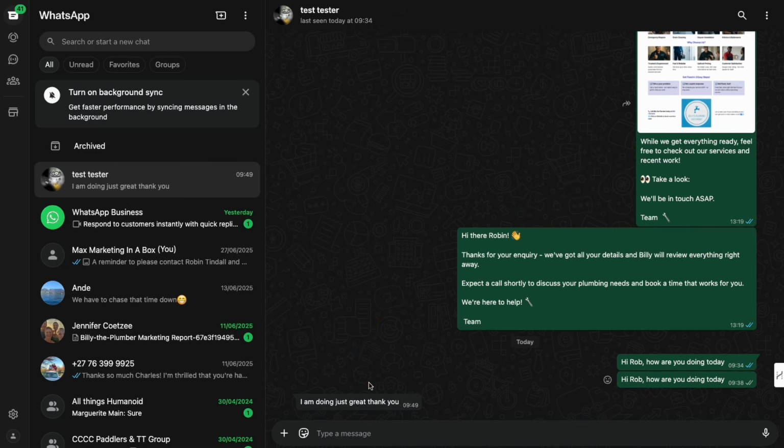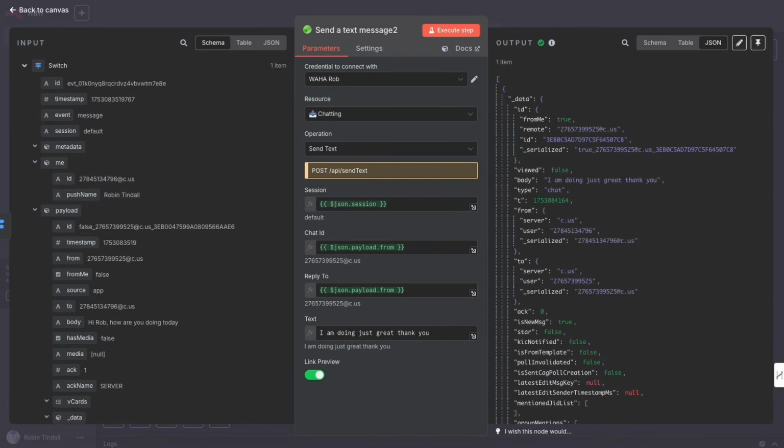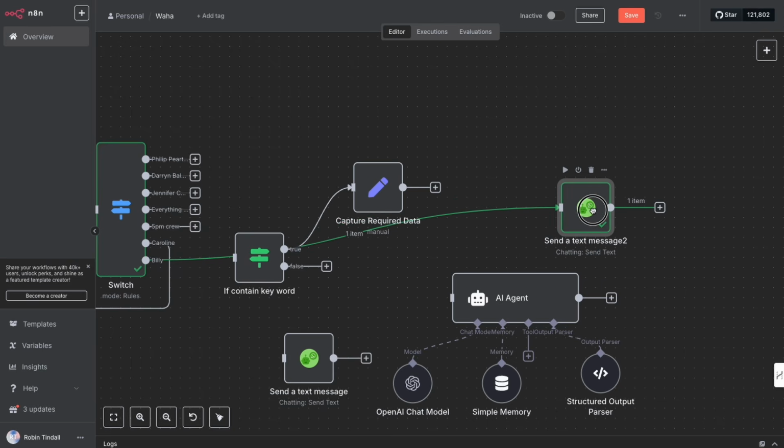So there it is. That actually is fundamentally the basics. The rest now is over to you guys to run with it, but I'm going to give you a couple of suggestions, some examples of what we can do here. What you've just been able to do is set up your WhatsApp open API server and connect it to N8N. You're able to catch messages and send messages. Now you can glue N8N into this and have the power of it. So that's what we've just done here.